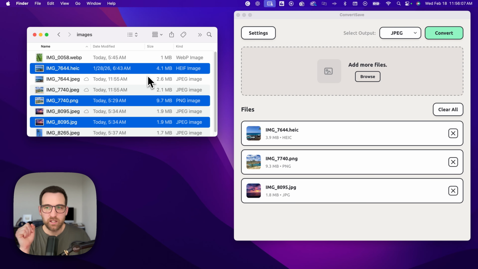Basically, one day I was like, hey, to my brother, who's a software developer, can you make me an app that converts audio, video, and images offline on Mac and Windows? And can you make it just drag and drop and save it really quick? And he pretty much just busted it out and did that. So this is Convert Save. We've made some tweaks since then, but we've released it now.